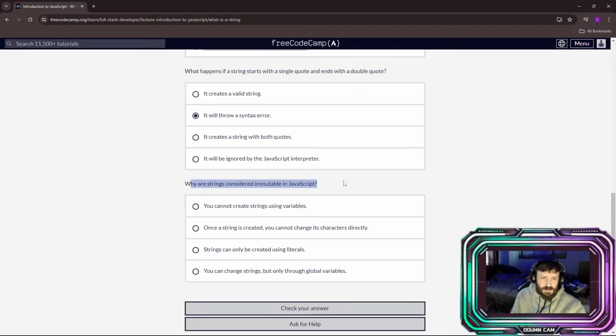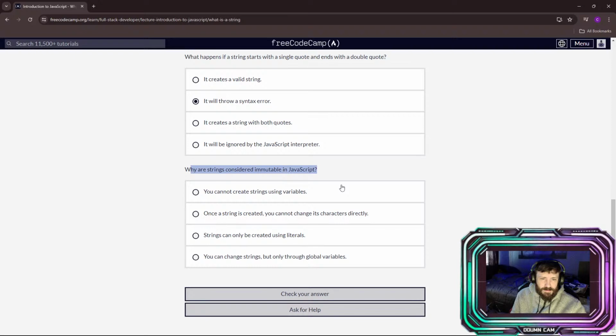Why are strings considered immutable? Strings can only be created using literals? This one, I can't quite remember. And this is why we're doing this, right? Strings can only be created through literals?